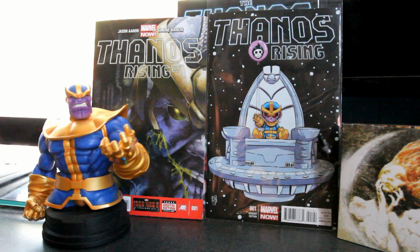I was hoping in a way that we would figure out what happened at the end of that Thanos Imperative, but we don't, and that's fine. There's really not a whole lot you can do about that, because this is an origin story. So the book shows Thanos at birth, and through I don't know if it's grammar school or middle school, but in any event, he is definitely at a younger age.